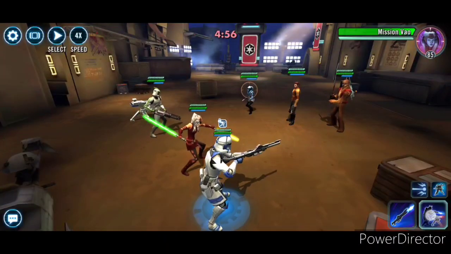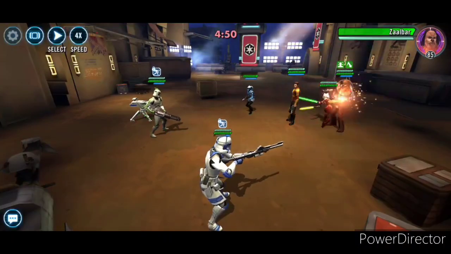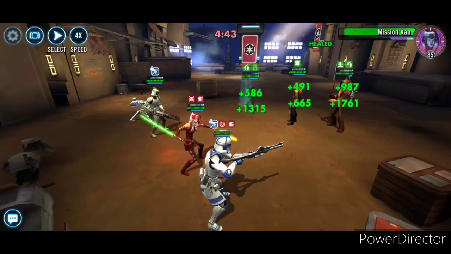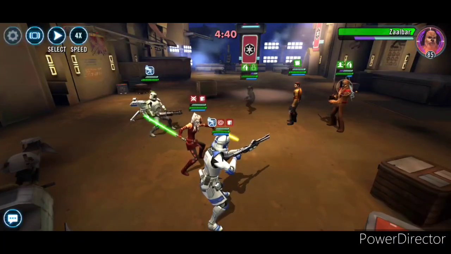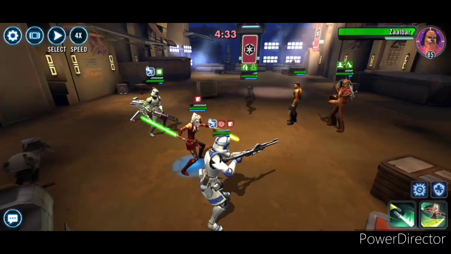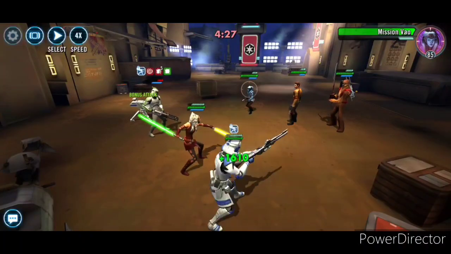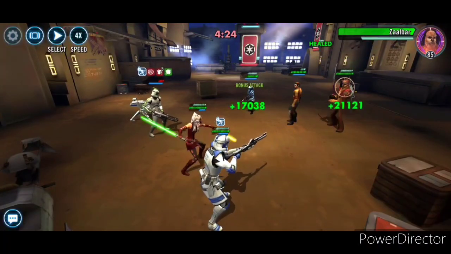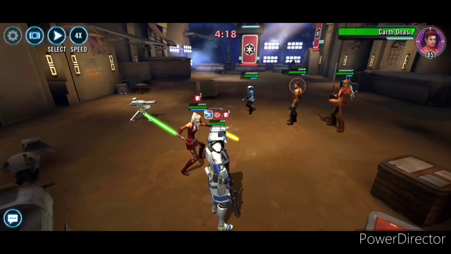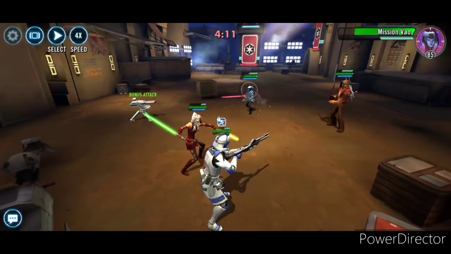Let's get rid of Mission. Let's give this to Sarge. Let's do a basic, get rid of that. Let's do this, remove some turn meter. And let's focus down on Karth, given that Mission is hiding. Wow, look at that. Yeah, this team is okay, we at least got rid of him. Let's keep working down on Mission.